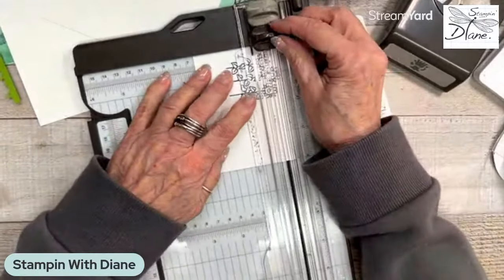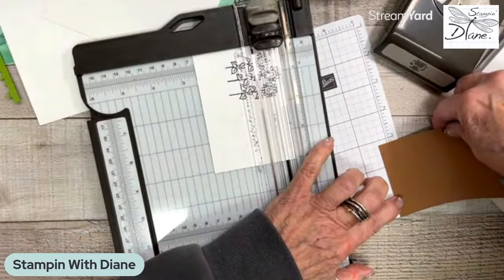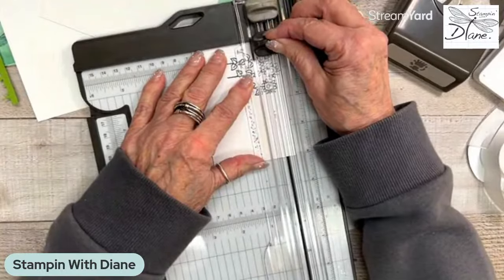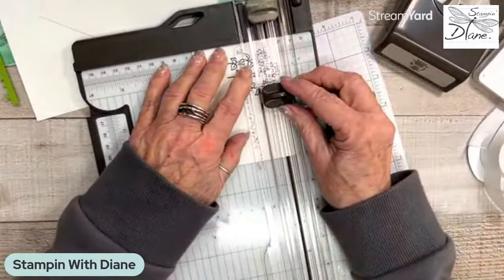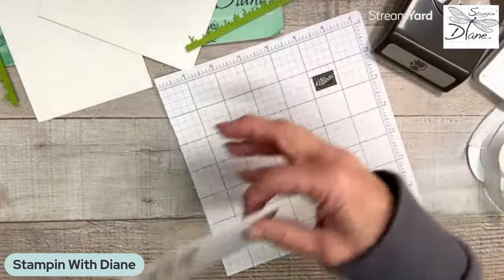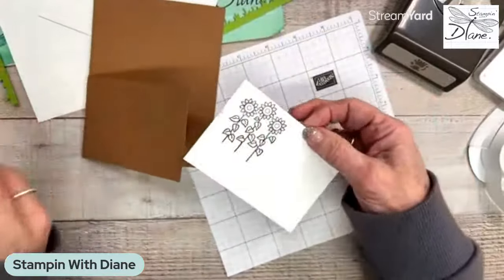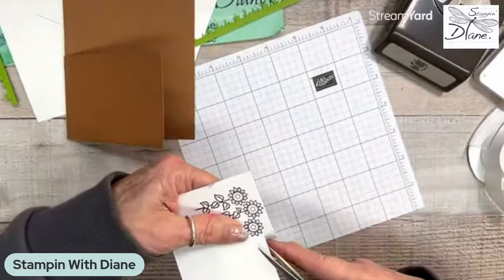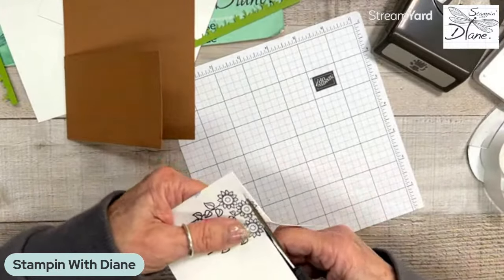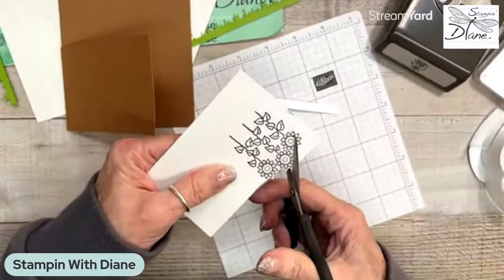So all I'm going to do is cut this down to two and a half. I'm just coming and cutting some there, then cutting this down here. When this comes on here, these flowers are going to be a tiny bit above the barn door. So I just come in and fussy cut this part. Remember when you do fussy cut, what you want to do is make sure that you move the paper — you guide it, you drive the paper, you don't drive the scissors. So I'm just going to come in here.